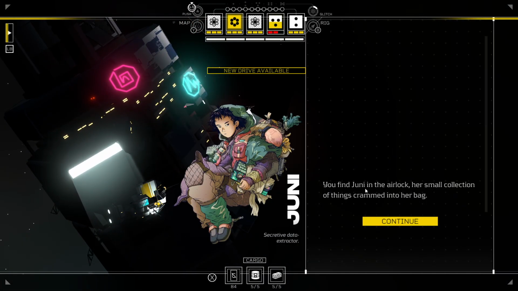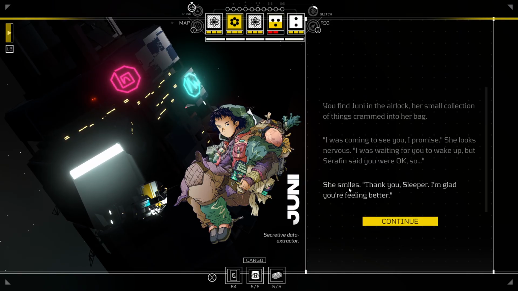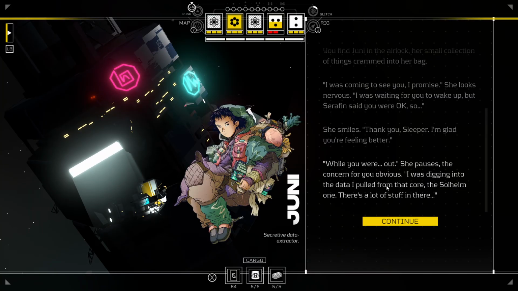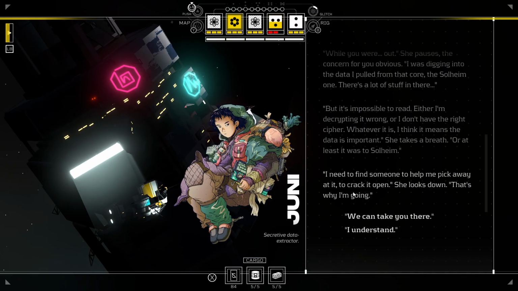Oh! You find Junie in the airlock, her small collection of things crammed into her bag. I was coming to see you, I promise. She looks nervous. I was waiting for you to wake up, but Seraphin said you were okay, so... That's okay. She smiles. Thank you, Sleeper. I'm glad you're feeling better. While you were out... She pauses, the concern for you obvious. I was digging into the data I pulled from that core, the Solheim one. There's a lot of stuff in there. But it's impossible to read. Either I'm decrypting it wrong or I don't have the right cipher. Whatever it is, I think it means the data is important. She takes a breath. Or at least it was to Solheim. I need to find someone to help me pick away at it, to crack it open. She looks down. That's why I'm going.